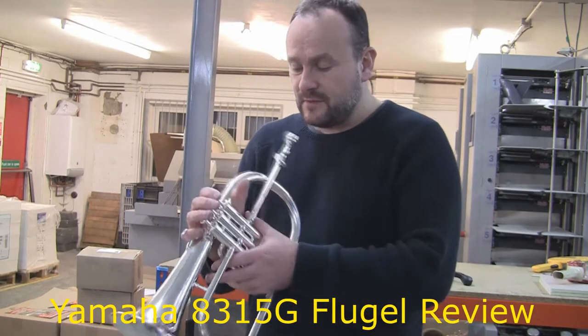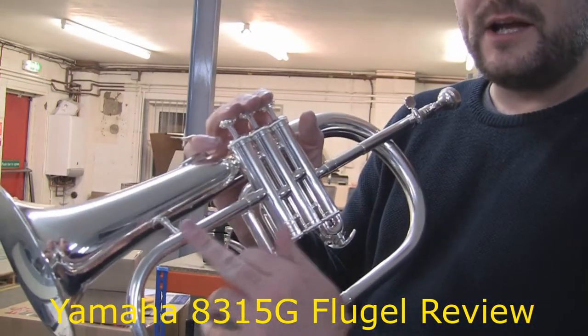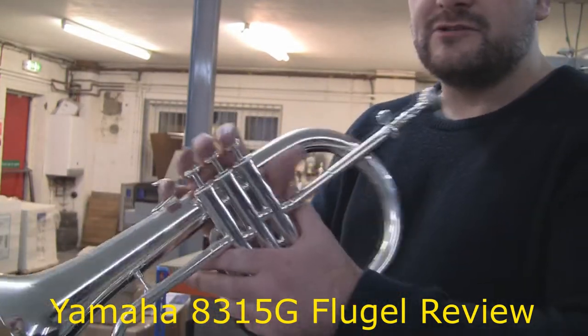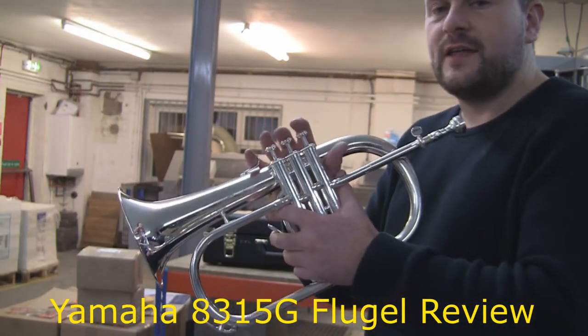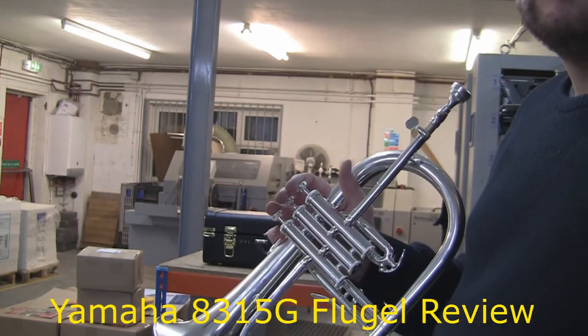Hopefully it'll be something silly like, I noticed just then when I was playing it, it doesn't actually have the hole here for a marching lyre. Just little things like that, not that you really want one on an instrument like this, but the 631 has it on and this one doesn't. Just little differences. So if you've got any questions like that, just get in touch with me and I'll do my best to let you know.